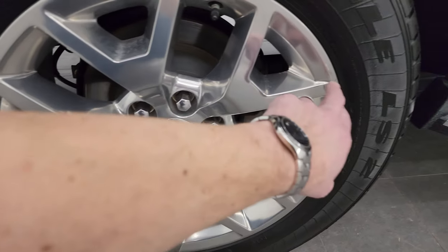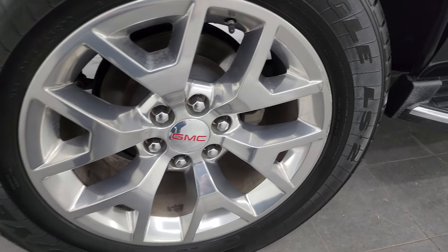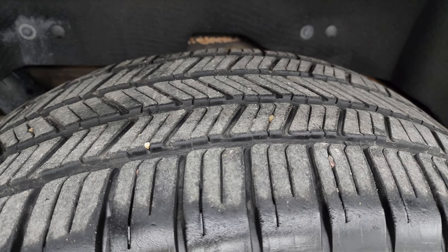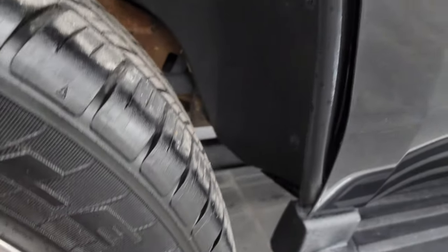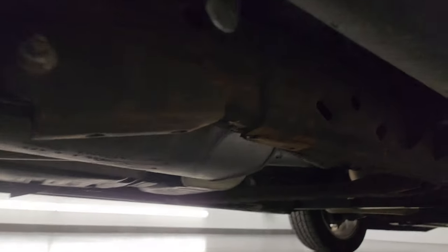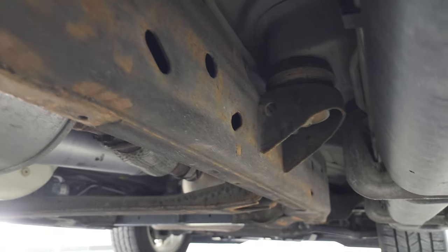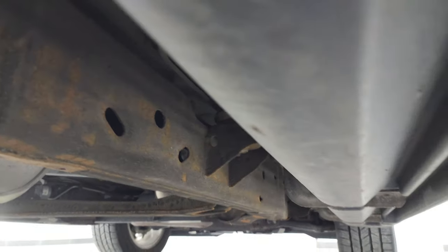Back wheel's in pretty nice shape — it does have just a couple little scuffs right there but nothing too bad. Four-wheel disc brakes of course. Back tires have just as much tread as the front tires. The frame and underbody's got just a little bit of surface corrosion but nothing too bad. Being in Texas most of its life has kept it pretty clean under here, especially the actual body of the vehicle.